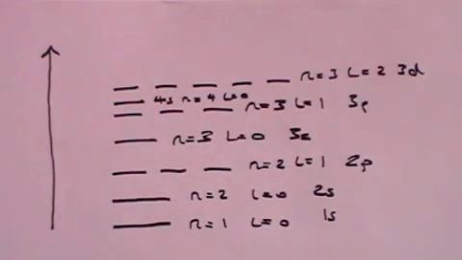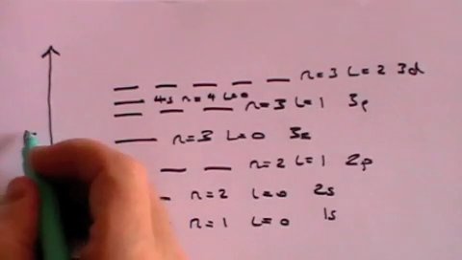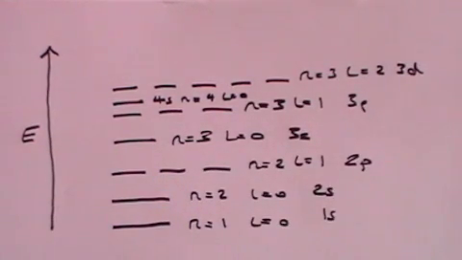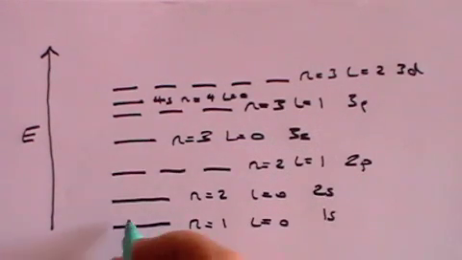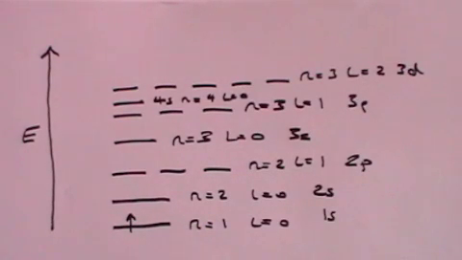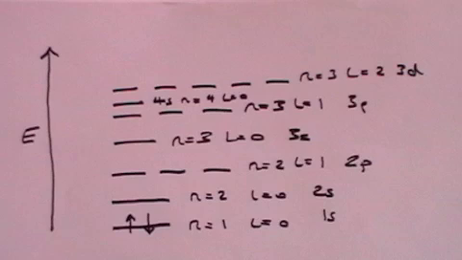So what does this mean? Well, electrons will always want to occupy the lowest energy level. So if you have an atom with only one electron in it, it will occupy that level and that of course is hydrogen. If you have an atom with two electrons in it, that's helium, and the second electron will go in this level, but with its spin in the other direction. Now that level is complete. You can't get any more electrons in by virtue of the Pauli exclusion principle.